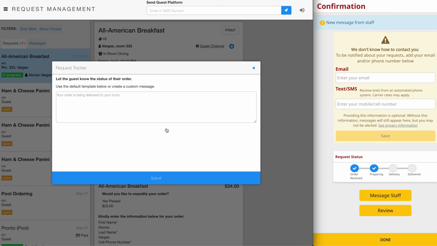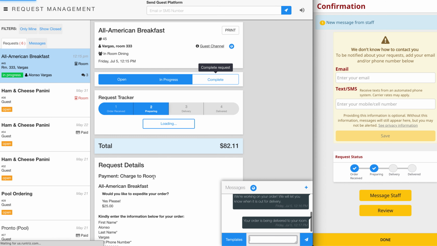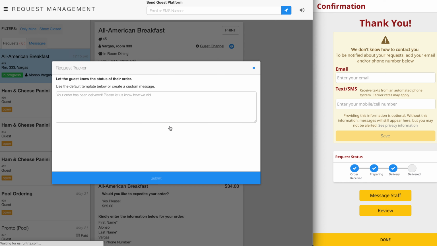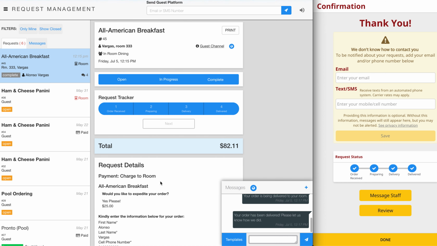Again, we'll go ahead and click on next, and we'll hit submit, and this will now be taking it into the delivery stage. Your order is being delivered to your room, and so now the staff member can let the user know, hey, it's on its way there and the guest will be ready for it. And the last thing that we'll do when we hit next is when the order has been delivered. This is a good opportunity to just get a little bit of feedback. Ask the user how everything is going, if everything was prepared accordingly. And that'll be the final status of this order.